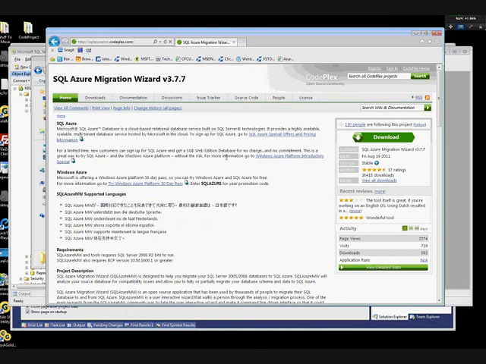So this is really key, and it was written by a guy who actually works for Microsoft. It's not technically supported, but if you want to know if your database will work in the cloud, you can take this tool and just run an analysis on your database, and it will tell you what needs to be changed to make it work, or what's not supported, and it's free.